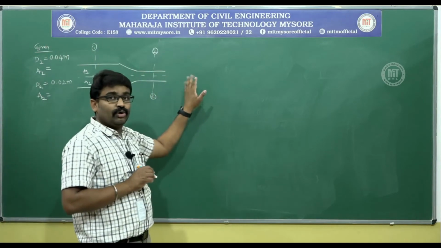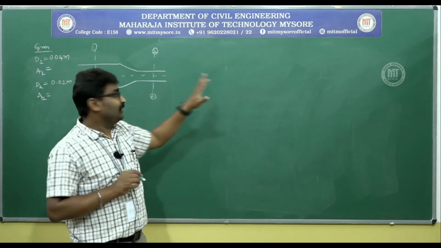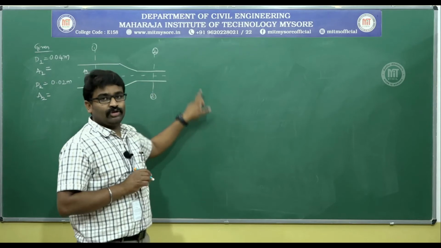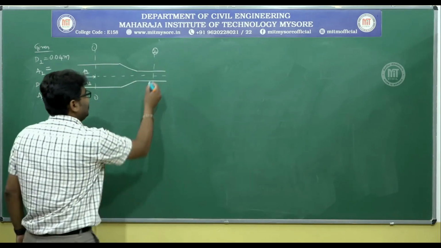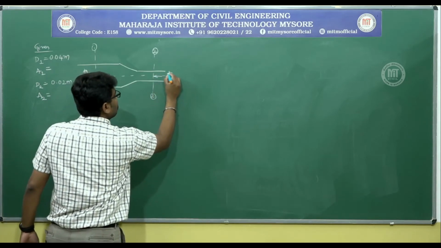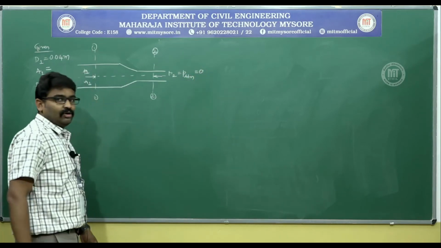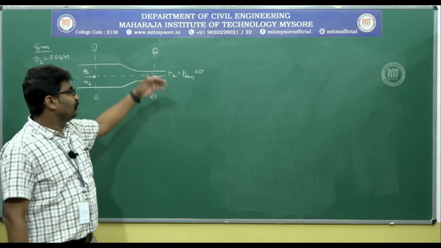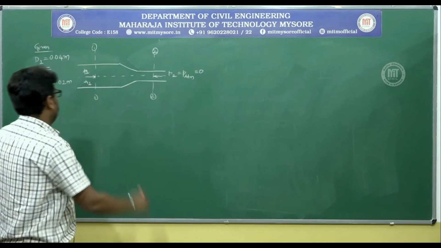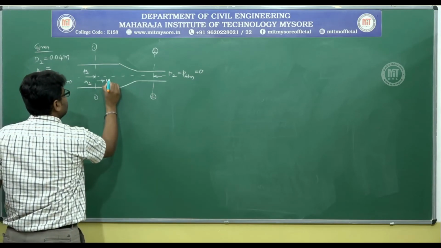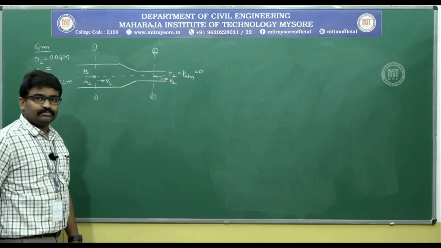Whereas when you come to section 2, where nozzle is fitted to the pipe, nozzle is the discharging part. That means the water from here flows to the atmosphere. That means this nozzle is open to atmosphere. So pressure at section 2, P2, is nothing but equal to P atmospheric, which is considered as 0 in all our measurements. So P2 is negligible, or P2 is atmospheric pressure, you can consider it to be 0. The velocity of flow here is V1. The velocity of flow here is V2.